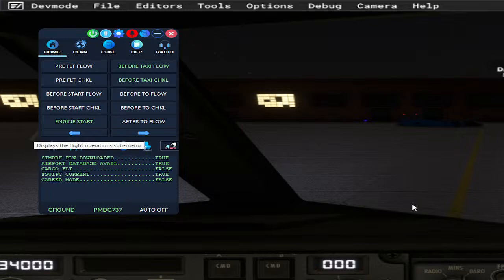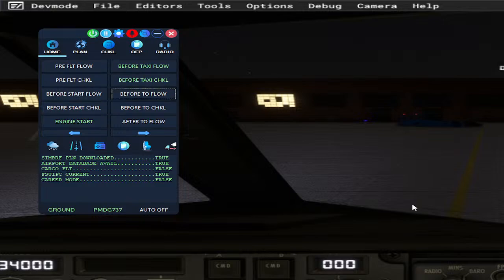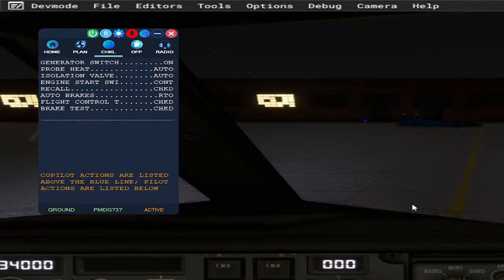Okay, so we're gonna do the before taxi checklist. Generators on. Isolation valve auto.